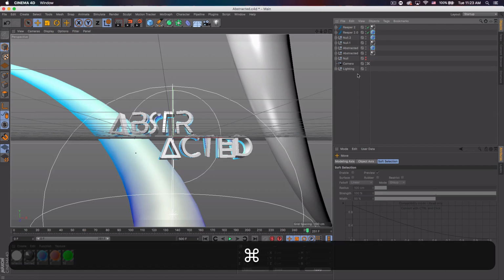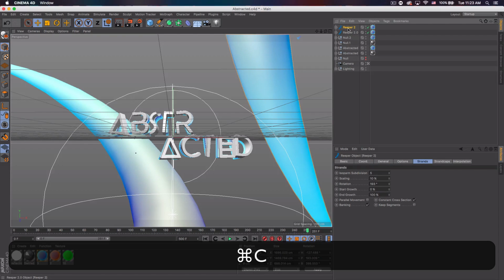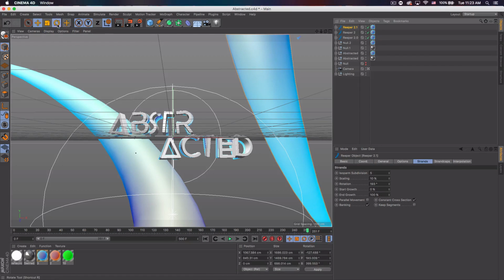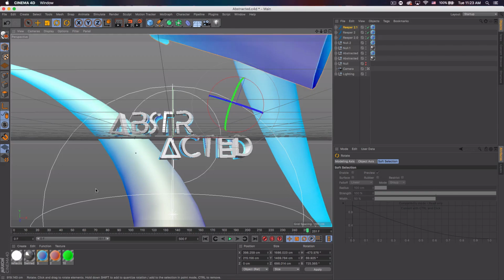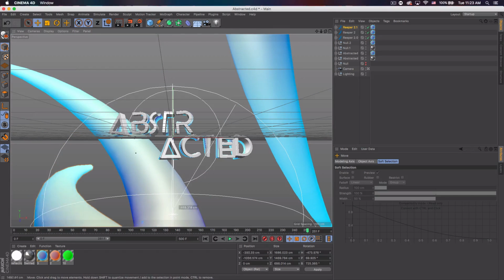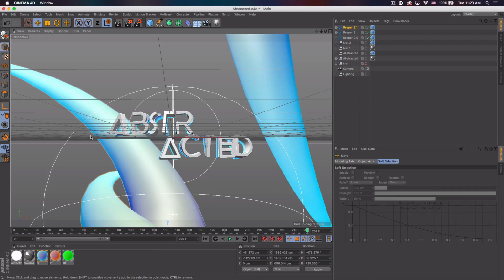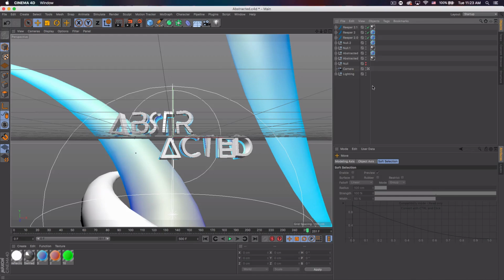I actually think I like the blue on that, and we'll do one more and rotate it. We should actually bring it down a little bit and rotate it randomly. Maybe put it there, add a metal, and we could do that a few more times or as many times as you want. I think that's pretty good.